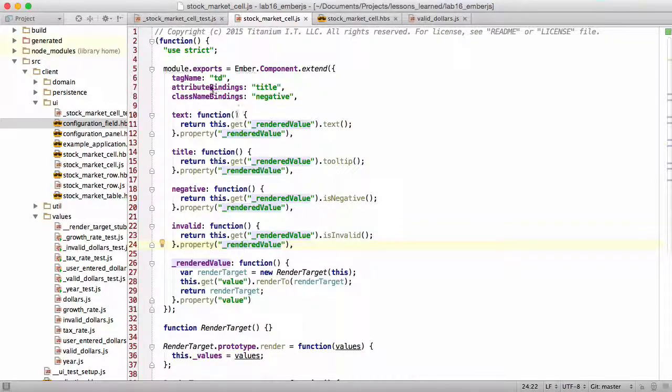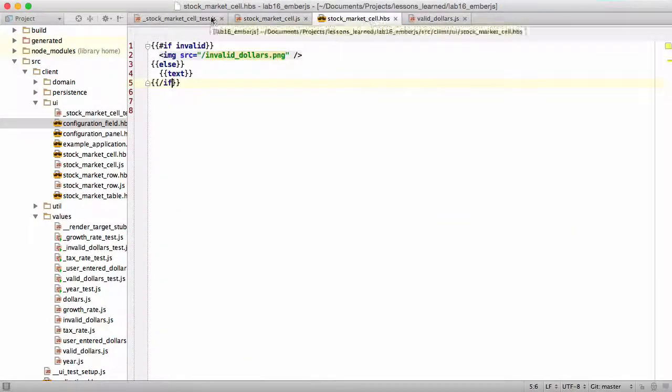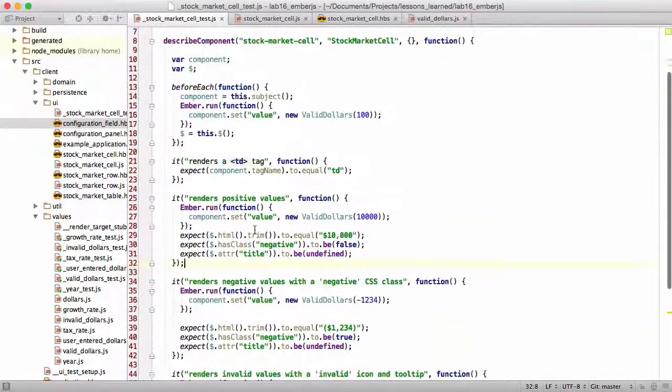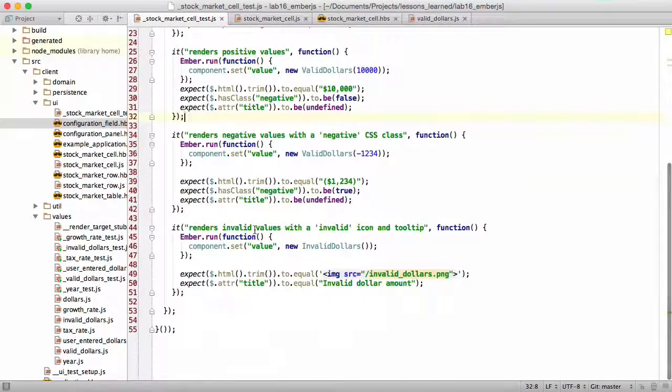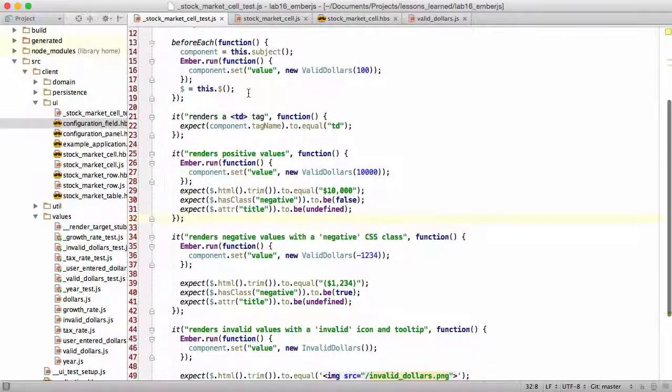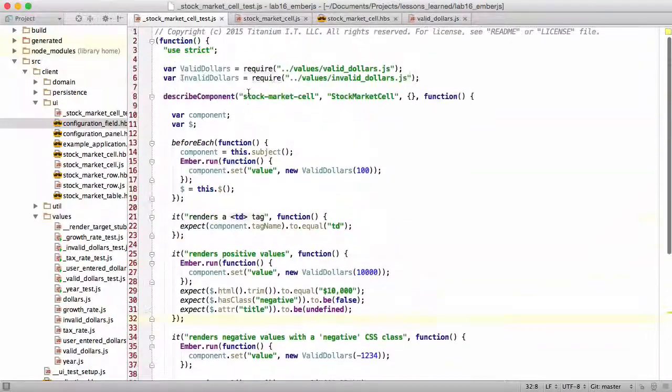And I like the declarative nature of it. I like the way our template came out, really nice here. Overall, I'm very, very happy with this code. I have found Ember to be frustrating in terms of learning how to make everything work. But now that we've got it working, it's pretty nice. I'm definitely happy with this.